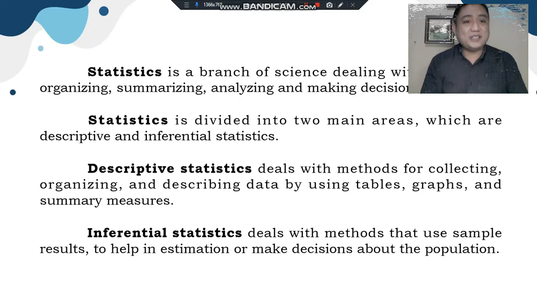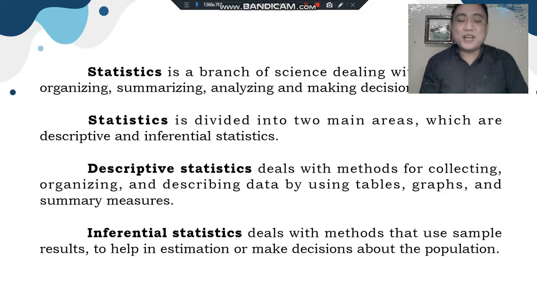Now, let's define statistics. By the way, statistics is in a singular form, with the letter S. It is a branch of science dealing with collecting, organizing, summarizing, analyzing, and making decisions. When we took up our practical research one and two, maybe we already tried how to collect, organize, summarize, and analyze, and out of those procedures, we made a decision.